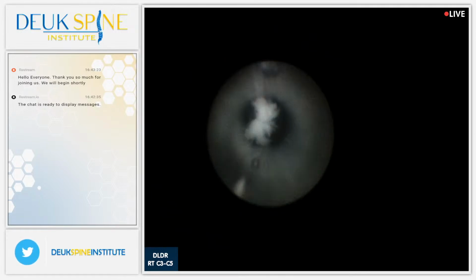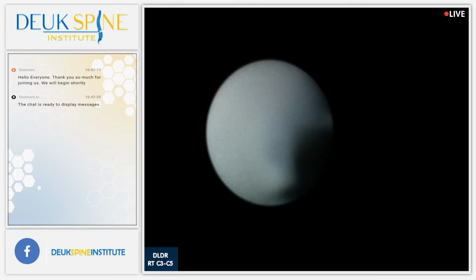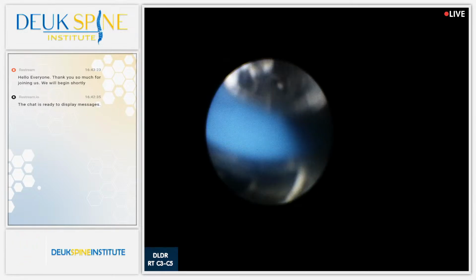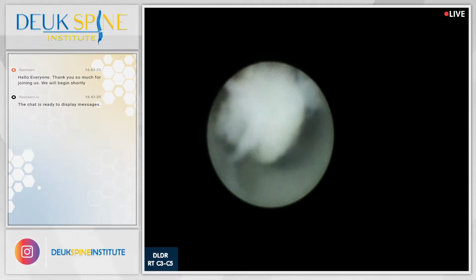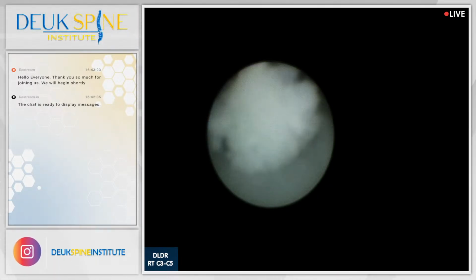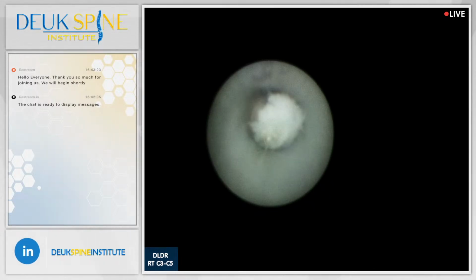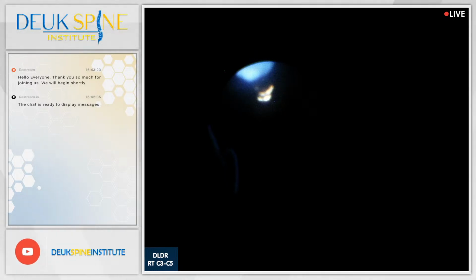And honestly, I just put this tube back there at the back of the disc where the herniations are, and they're kind of just floating out so far. None of them are really scarred down. Don't mess with that when I'm doing this. It changes the tip of the scope, so it shifts it, right? And then it doesn't go where I want it to go.